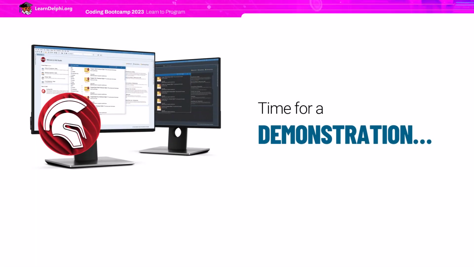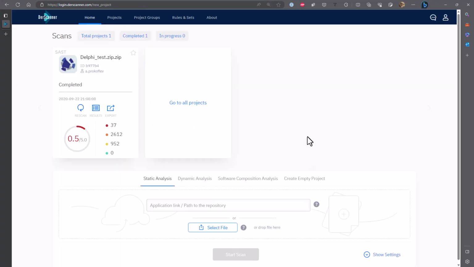Now, what we'll do is we'll go and have a quick look at how this works. It'll be a fairly quick demonstration because the scanning itself takes quite a long time, and also it costs quite a lot of money to do the scan, so I'm not going to keep triggering those every so often. Let's have a look now at the demo.